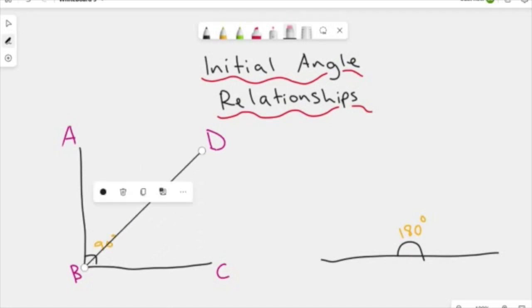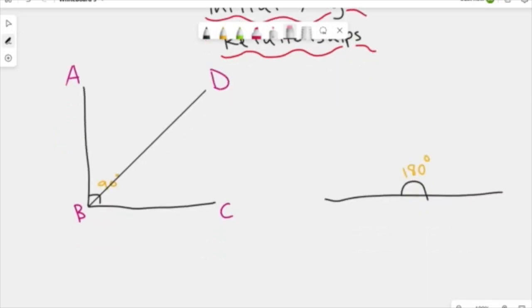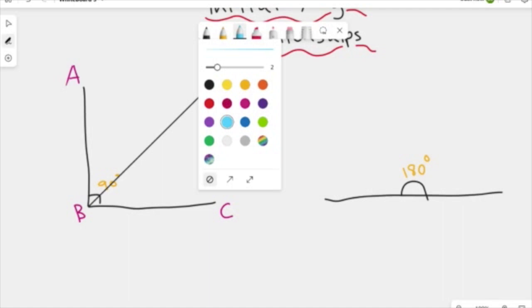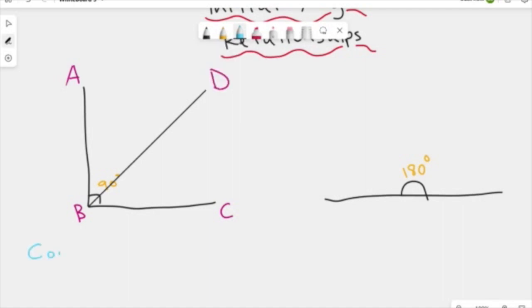And we have a special type of name for these angles. We call these complementary angles. And we're going to have a lot of really big words, so don't get too discouraged. It may feel like an English lesson, but we have some big words in maths that we use. We call these complementary angles. And I'm just going to write this little sign to denote an angle.